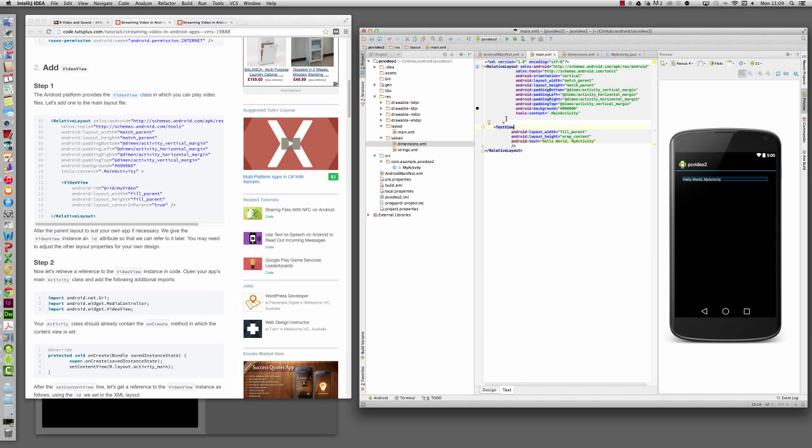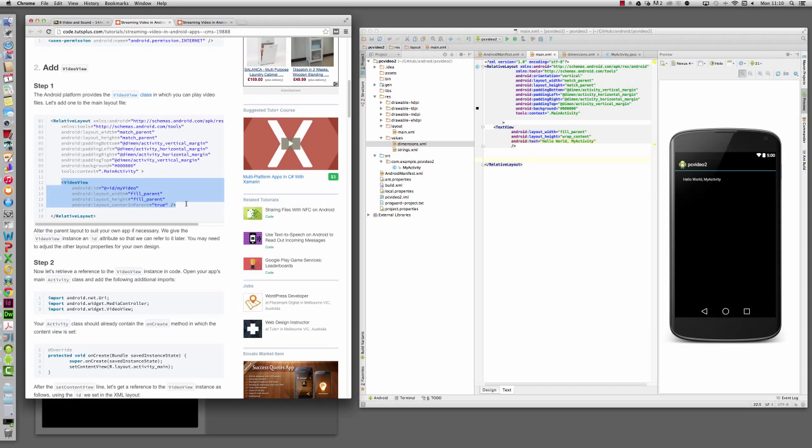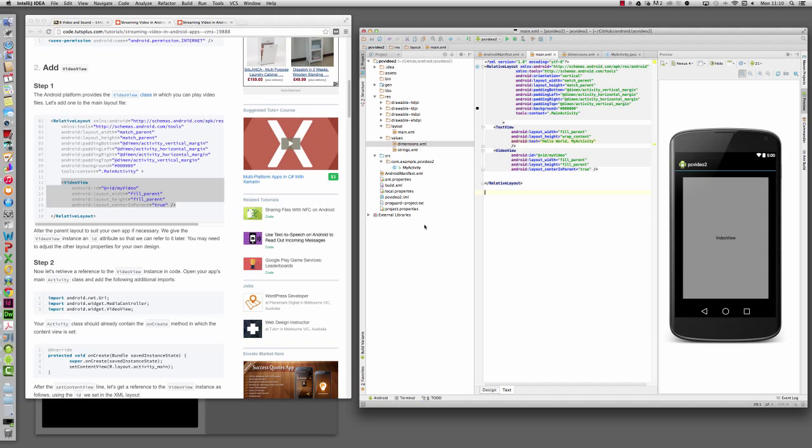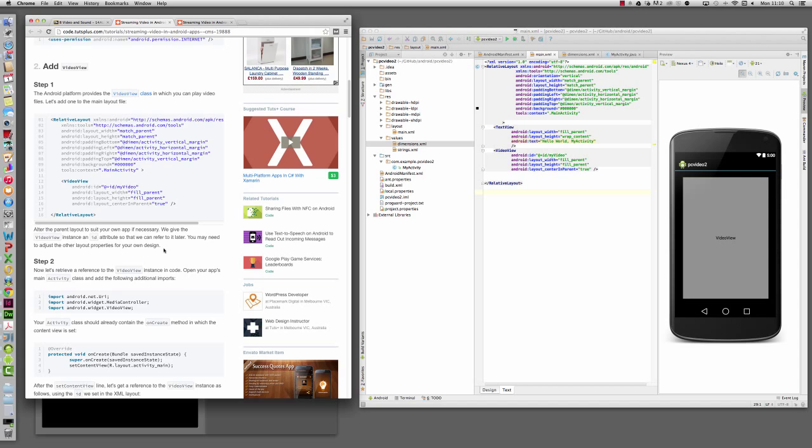So we've got the tools context. I won't explain it all to you, but we've copied their stuff over, their layout stuff. Here we've got text view. This is the view that, you know, the hello world. If you have hello world, this is what you get. And so here we're going to make some space, and then we're going to copy over the video view here as a block. So again, you need to know where the opening and closing tags are, so paste that. So we've got that, and then the relative layout. So there we are. So we've done that now.